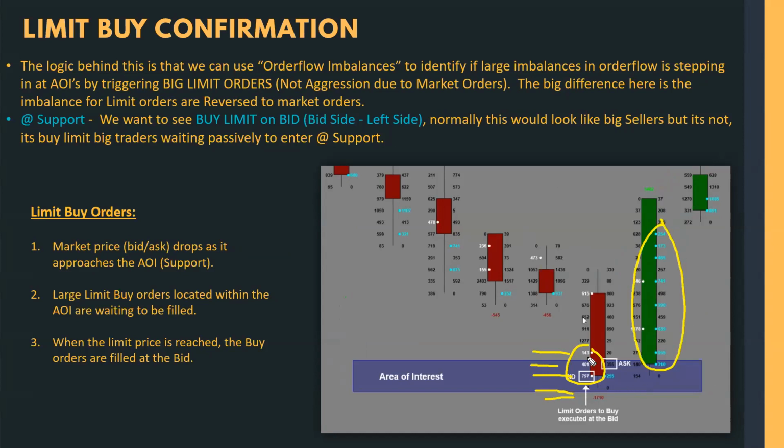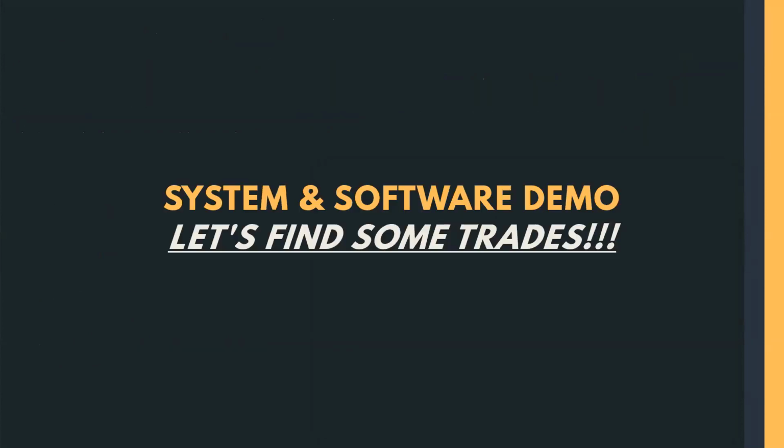What I really need to see here, if I don't have any type of evidence of aggression coming in on the bar as it's coming in on that side, I've got to think here, right? I would want to see big money print step in here. And that's really where I want to spend my time, taking a look at some big money print, because I really think it's going to be a big game changer for a lot of you guys that are looking to simplify this down. Let's go on to the charts.